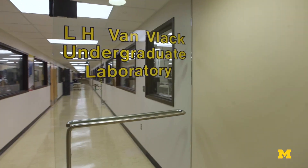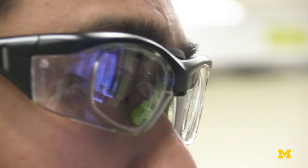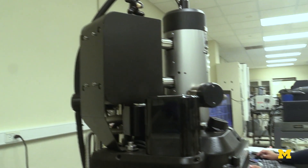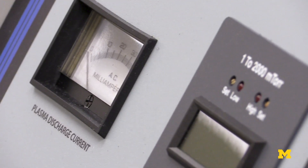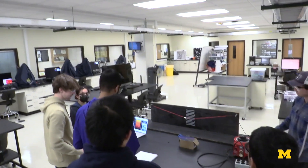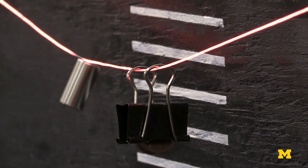The lab that we teach this class in is really special. This is a facility that uses a lot of research-grade equipment but makes it available to undergraduates. They get a chance to use the electron microscope, the hundred thousand Newton load frame, and infrared and ultraviolet spectrometers to understand the stuff they're working with — to ask, what's happening below the surface? What are the atomic and molecular explanations for these engineering phenomena I'm observing with my eyes and working with my hands?